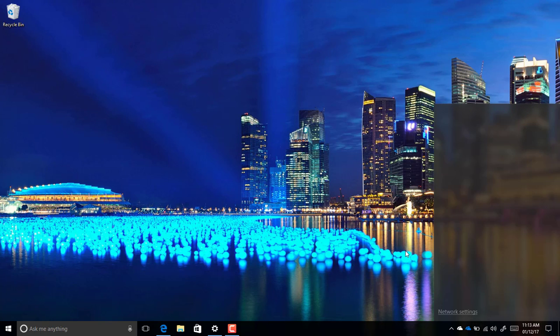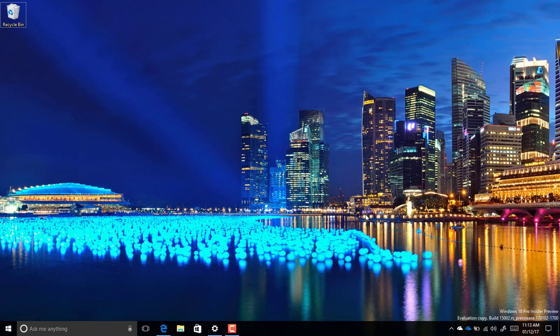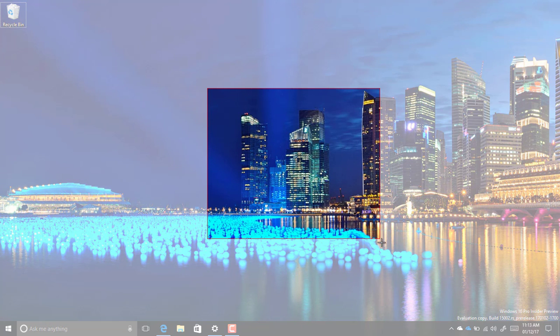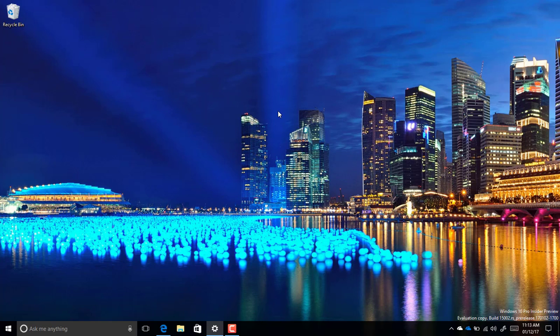Okay, so I'm gonna move on, but that's what's gonna happen on the flyout for the network settings. Also on the Creators update, now you're going to be able to use the Windows Shift S, as you can see right there, like I did, and so you can capture a region of the screen. So what I just did right then, I used the Windows Shift and S keyboard shortcut.